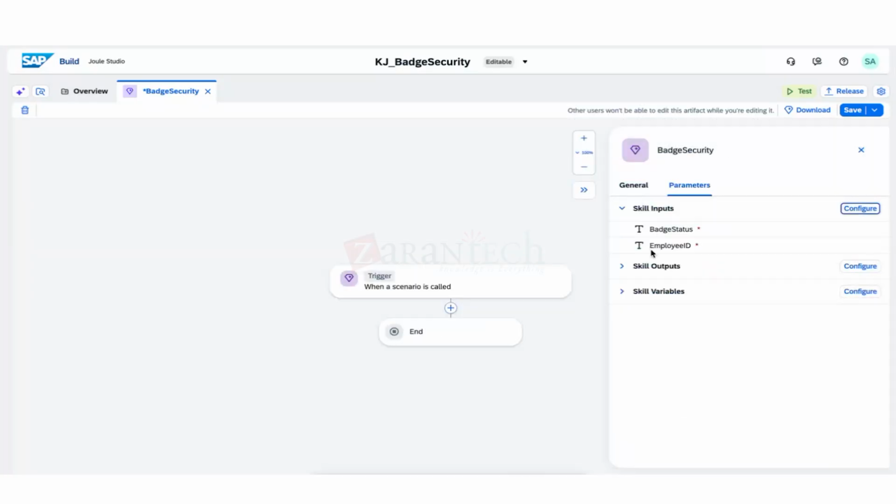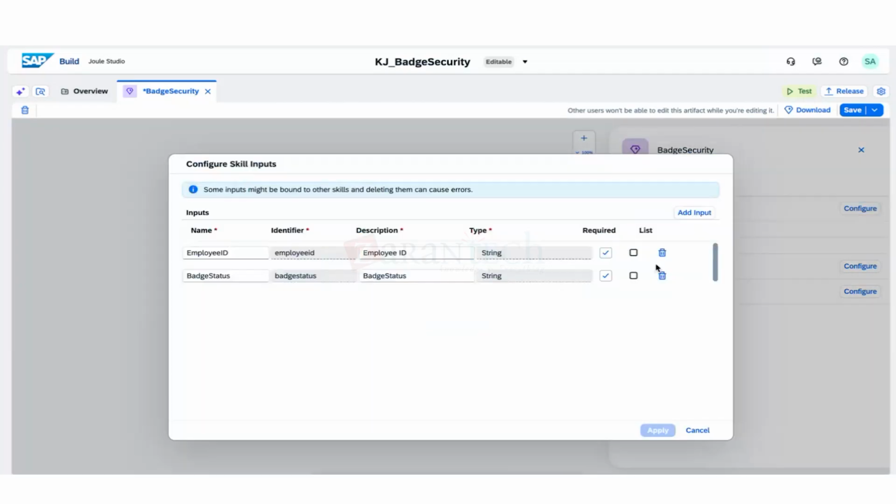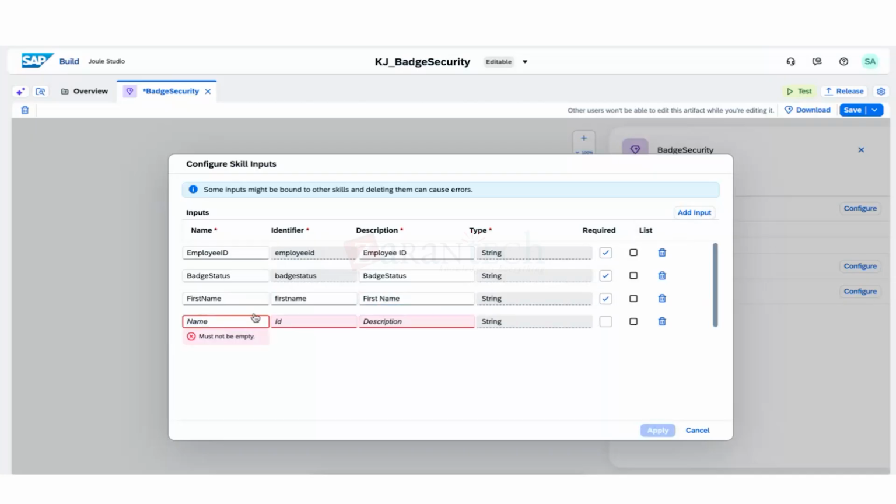Okay, this is not saved. Okay, configure. Yeah, I'll configure another two now. First name and last name. And last name. Apply.